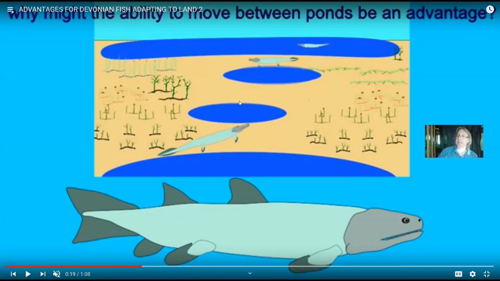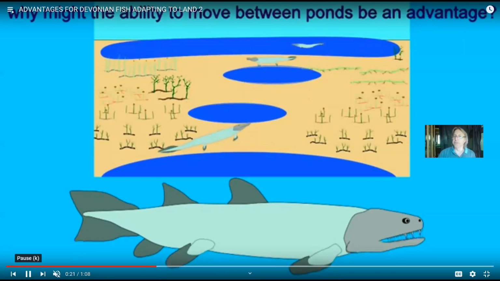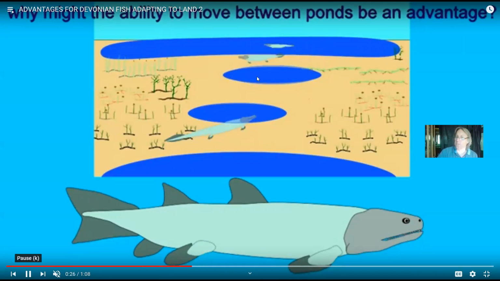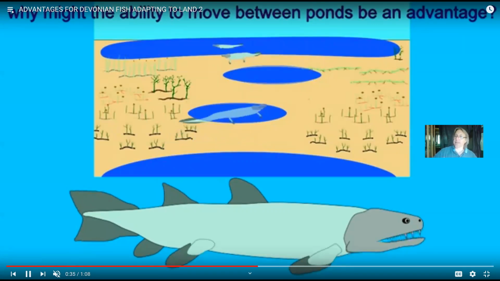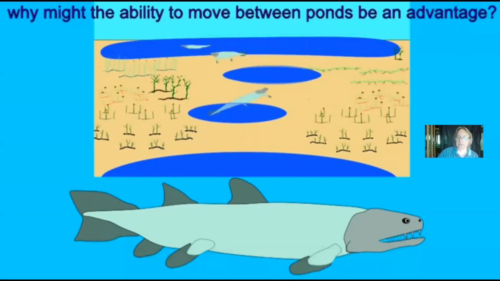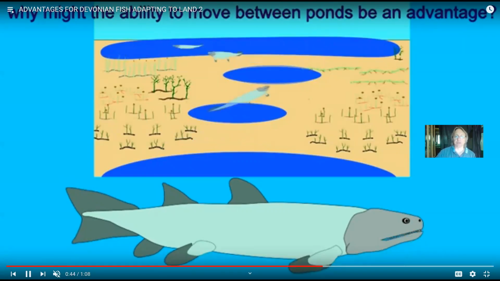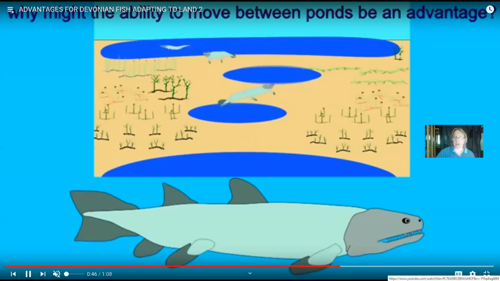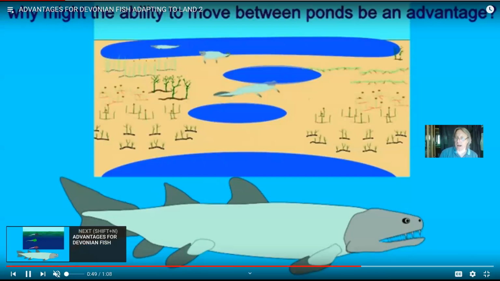If, say, in a dry season, a pond is drying up, a fish which can move onto land, even if it's not as elegant and efficient at moving on land as later ones will be, certainly has advantages. So if this pond were drying up, any fish there would then ultimately die, unless they could migrate to this pond, and then to this one. Even if they didn't yet have arms and legs, but rather simply stouter bones in their fins, that would then provide an advantage. So these sarcopterygian fish, they gradually did adapt their fins for movement on land.